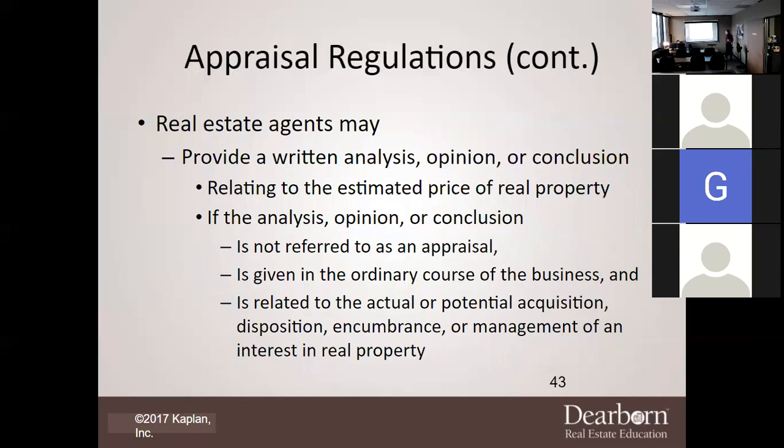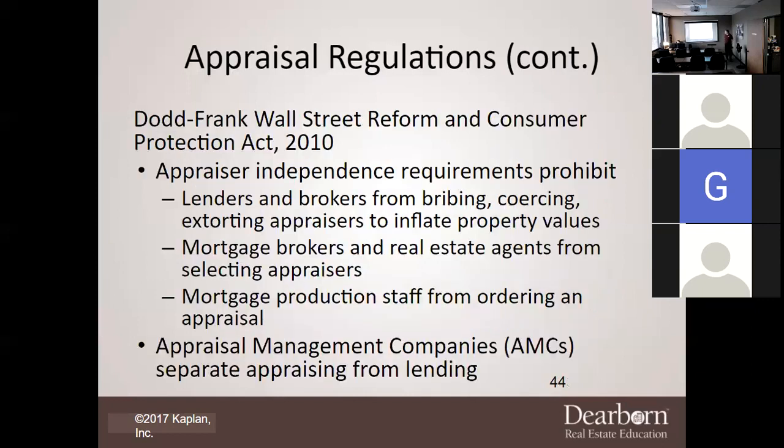Again, real estate agents, as an agent, you can only provide a written analysis, opinion, or conclusion relating to the estimated price of real property if the analysis, opinion, or conclusion is not referred to as an appraisal, and it is given in the ordinary course of business and is related to the actual or potential acquisition, disposition, encumbrance, or management of an interest in real property. Under the Dodd-Frank Wall Street Reform and Consumer Protection Act of 2010, appraiser independence requirements are established.